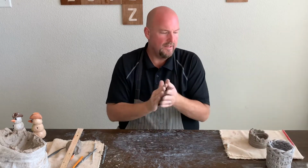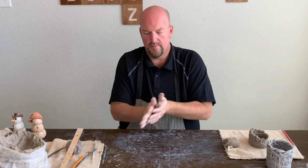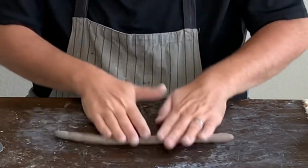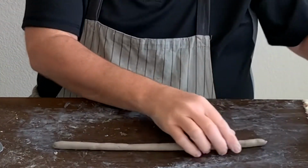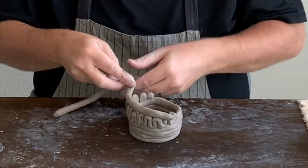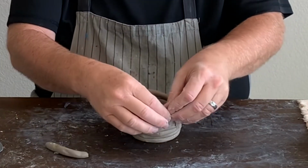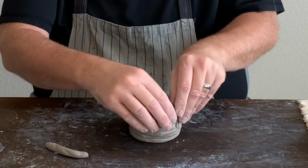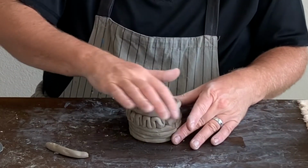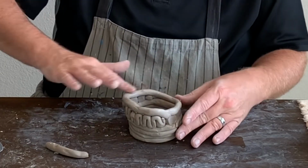When you get to the very top of this on your last layer, just make sure that it's smooth. You take a quick second to give it a super fast bath with just a drop of water. And your last piece should be connected. So smooth it out so it looks like it's a ring. Give it a quick little polish with some water and bring these to me. I will put your name on the bottom.